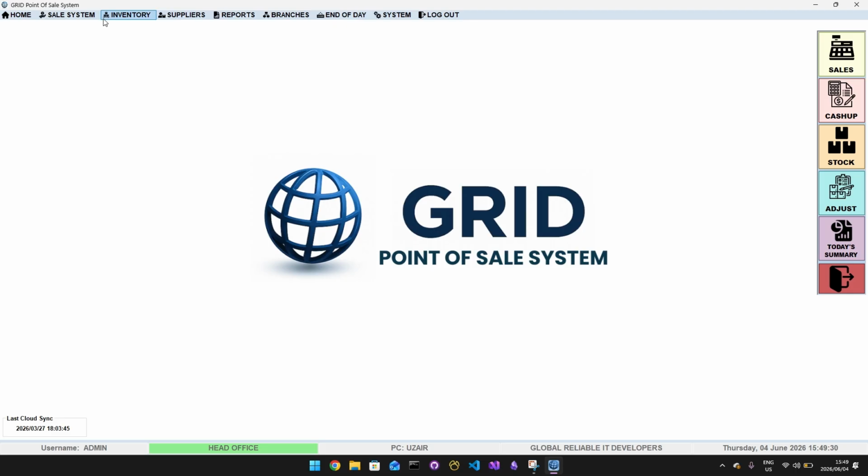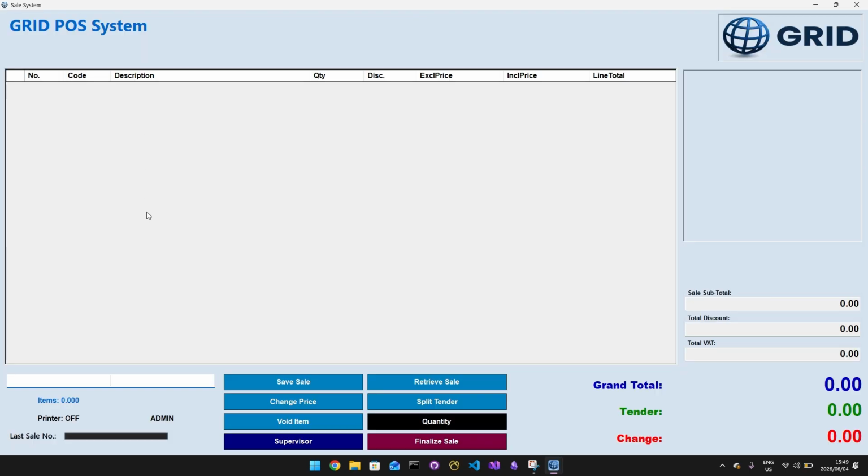Now we will just look at the sales system, a brief overview of the sales system. So I can open the sales system here. This is configured for a retail shop right now. We also have a touchscreen point of sale system, but that's normally used for takeaway environments. For retail, we do suggest a keyboard system. It's typically faster, but it's up to the business owner what they prefer.